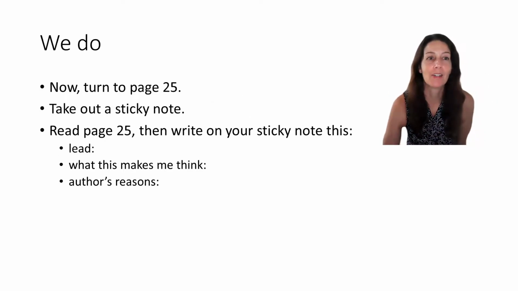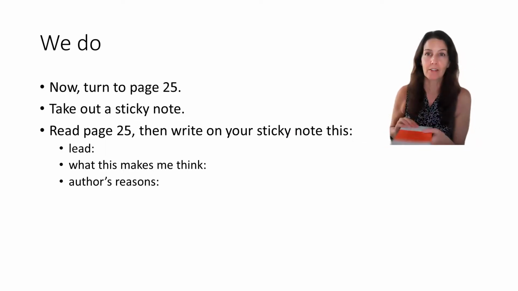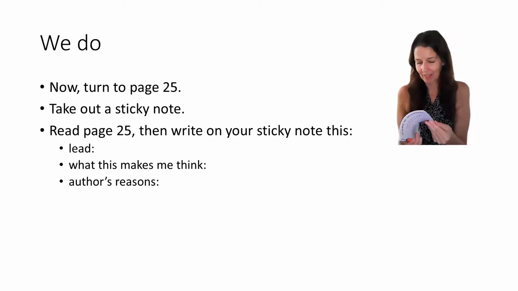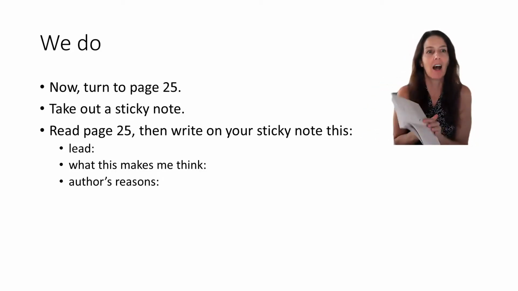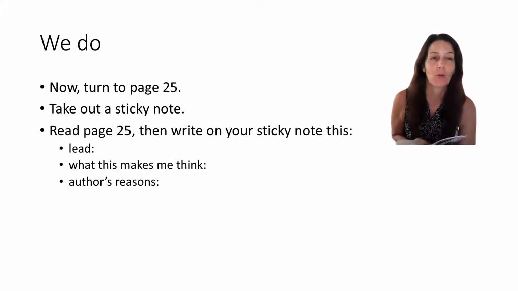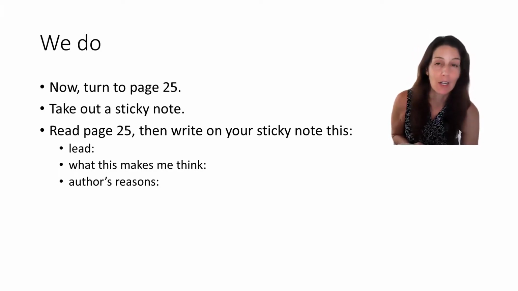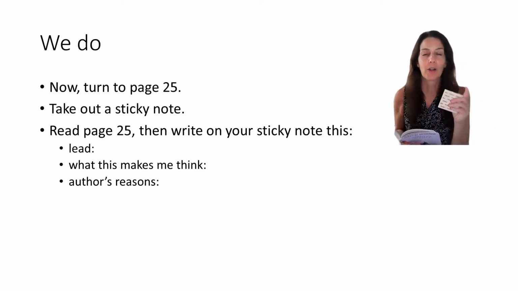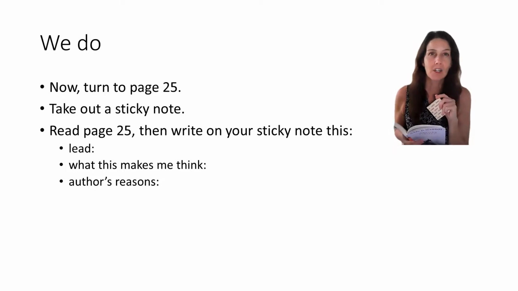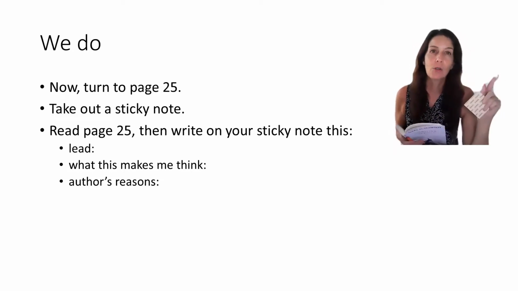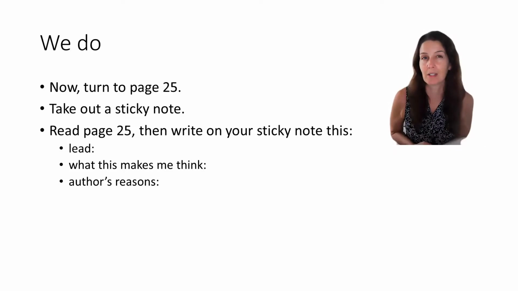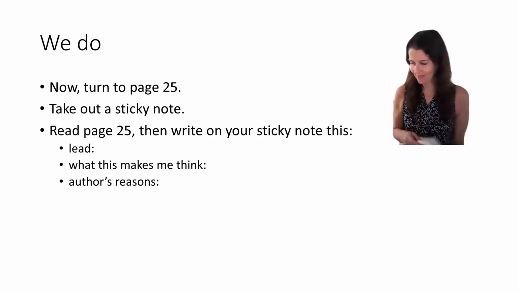And so this story seems to be about the narrator, but also whoever's coming to stay with them. Okay. So now it's your turn. I'd like you to turn to page 25 in your books. All right, so that's chapter 2, you can see. I'd like you to read this on your own, quietly. Take out a sticky note or notebook, whatever you have handy. And I'd like you to write: 1, what kind of lead or leads you're noticing; 2, what the lead is trying to make you think about; and 3, what you think the author's reasons might be. All right, go ahead.